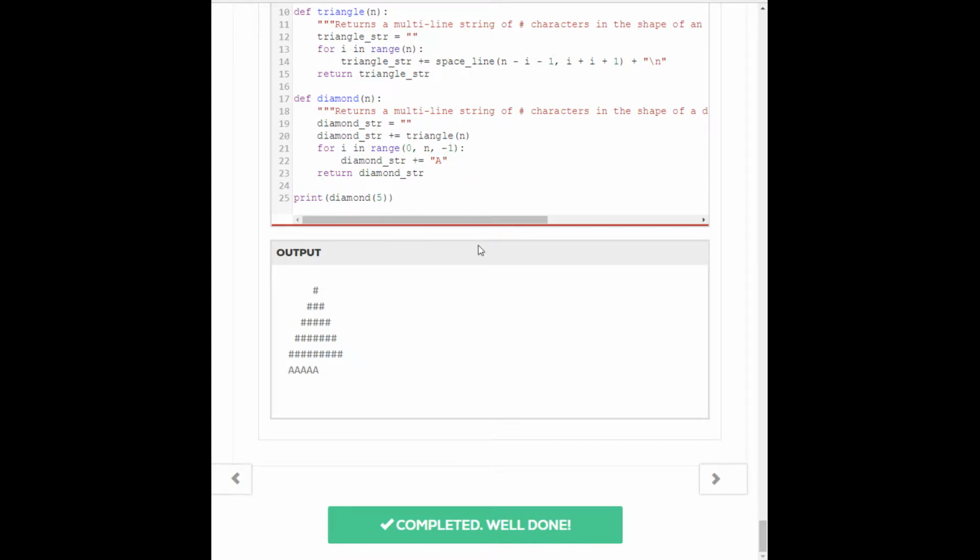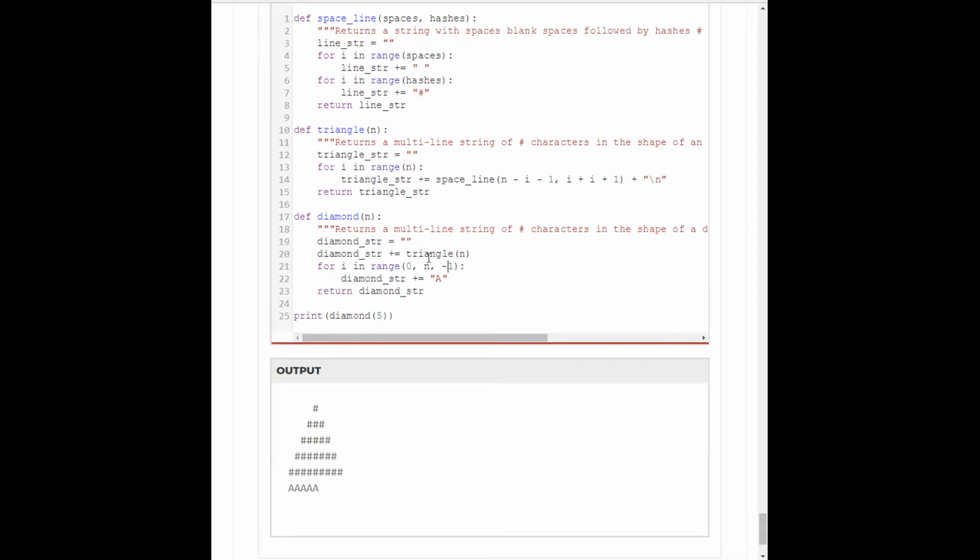Now we can also set it so the range goes downward, right? But if I run this, it's going to have a problem in that it's going to start at 0 and go backwards, decreasing by 1 every time until it hits n. But if we do that, it's never going to hit n, so it will actually run infinitely. It'll make it an infinite for loop, which we don't want.